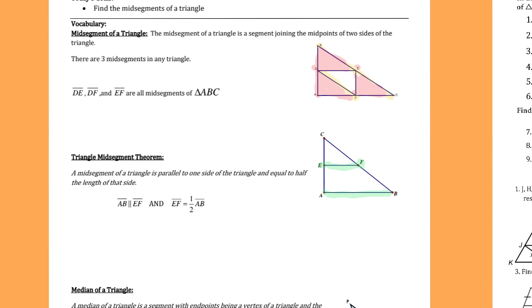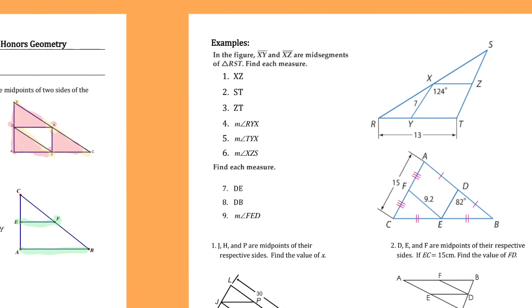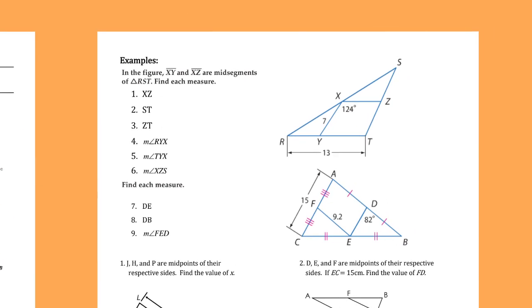So just kind of hold on to that in your heart. Okay, so let's go to some numerical problems. Let's look over here. They made some midsegments, meaning they connected the midpoints of two sides. Given those measures as shown, can you find the appropriate measurement? So we have to find XZ.